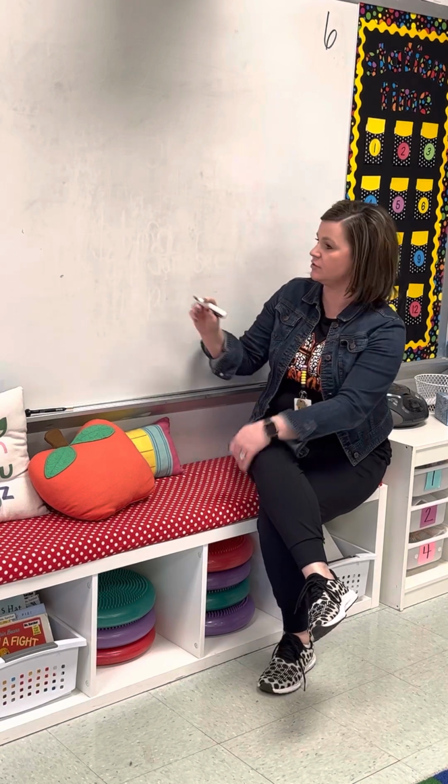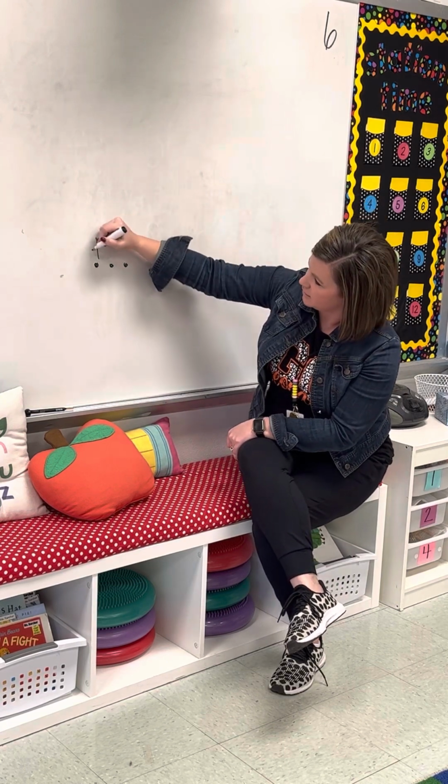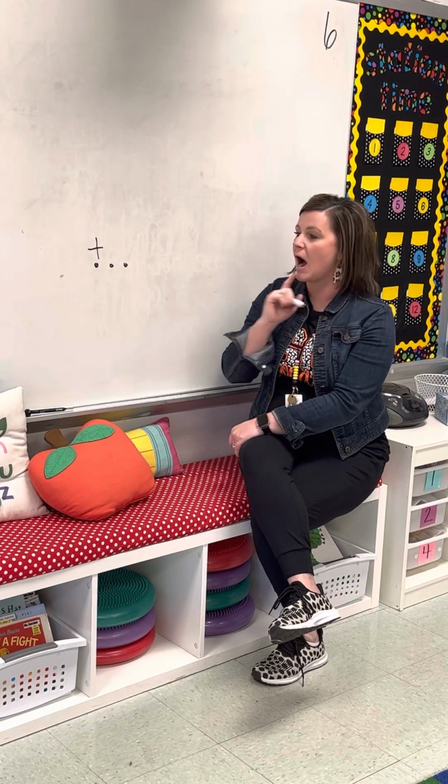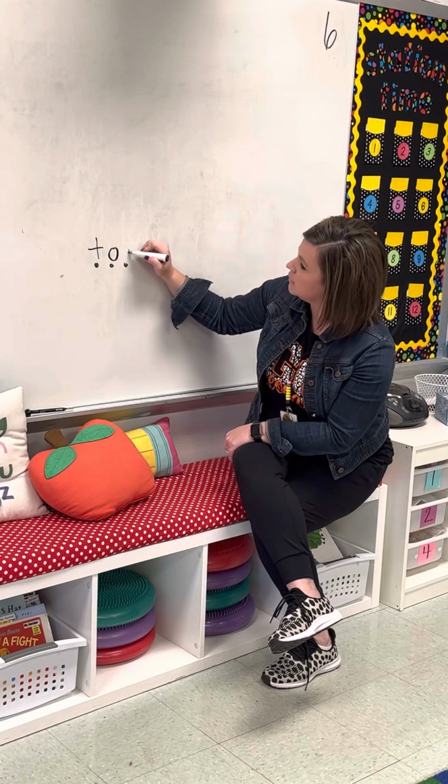So a lot of times children have a hard time remembering those 3 sounds. So something we like to do in our classroom is to draw the 3 dots for them to remember there's 3 sounds, to show them to transpose from their brain to the paper. So the first sound they would say was t, and they write the sound they hear. Then they hear ah, they're going to write the next sound. And the last sound was p.